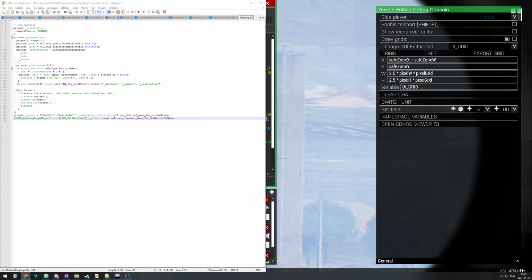There's a paste bin just for SQF. I'm not sure I remember what it's called. Oh, fuck it. I'll link this in the video.